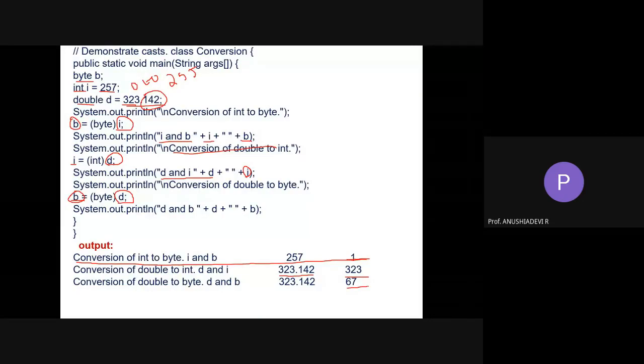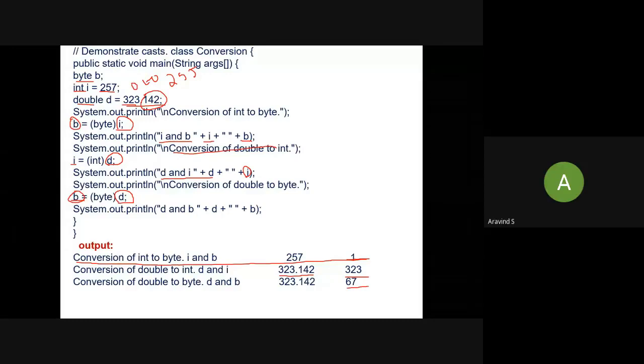Ma, understood about the conversion? Ma'am, one doubt, ma'am. Tell me, ma. Ma'am, if I is something less than 255, what will B become? As it is, the value is stored, ma'am. Even if you take 255, if you have value 255, then 255 mod 256 is again 255, no? Okay, ma'am. Okay. Any other doubt?